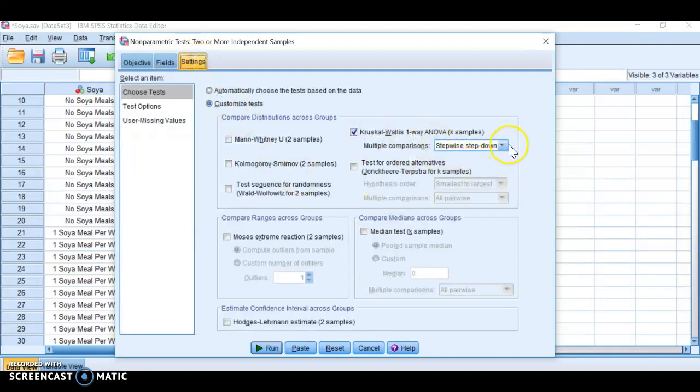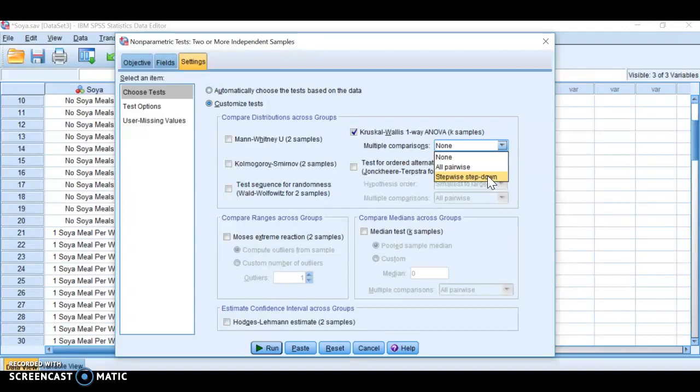Okay, so I told you guys in the first video not to worry about this, that we just ran the Kruskal-Wallis. There's two options that Andy talks about. You can do a pairwise or you can do a stepdown. Basically, the difference between them is that all pairwise runs every single group against one another. So no meals to one, no to four, no to seven, one to four, one to seven. So what that does is it increases the likelihood that you are not going to find significance. The stepwise stepdown groups variables whose rankings are very similar and it separates those whose rankings are very different.